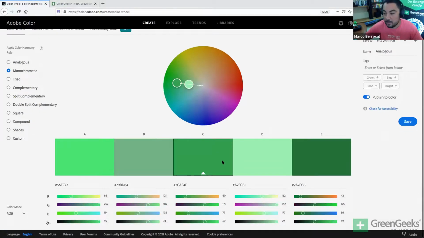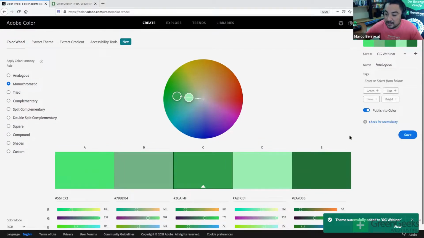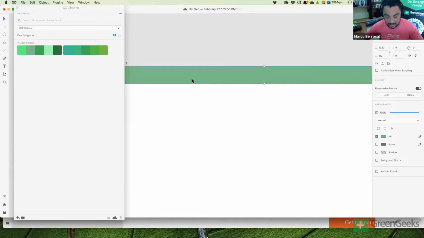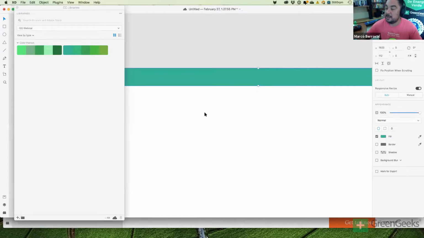And let's say this is the monochromatic process of it. I'm just going to hit save, and that's going to save it into my library over here. So there you go. So I can go over here and say, okay, maybe I don't like this green. I like this one. And I fiddle with it until I find something that I truly like. And this is why I said it's half science and half art. I'm using the science to base off the color theory, but I'm also making the decisions as I go along and say, yes, no, I'm going to discard it. I think I like this one better, and so forth.